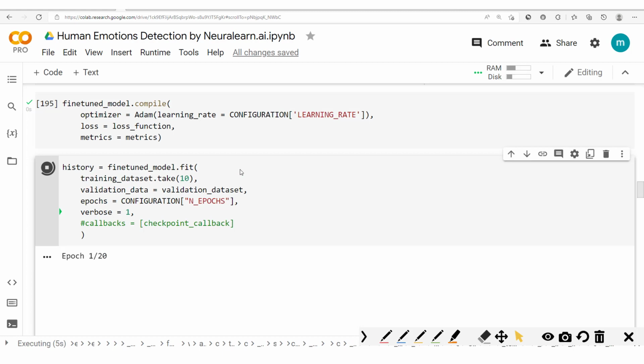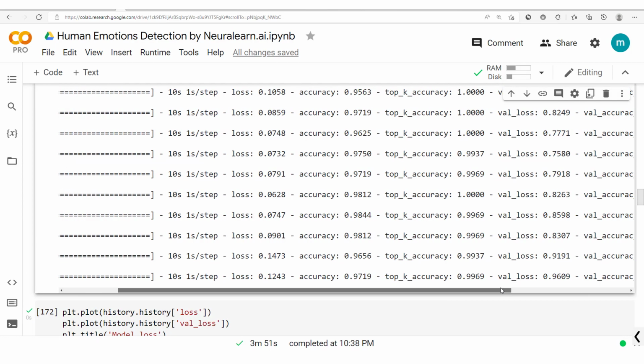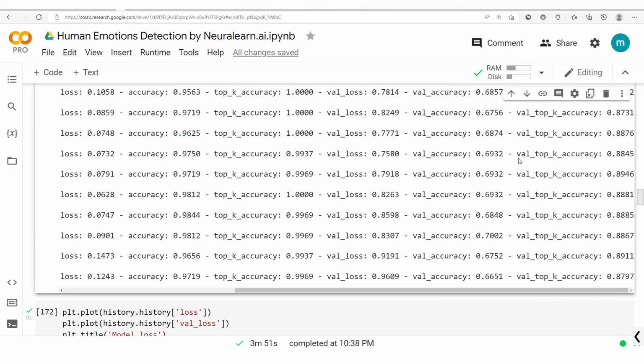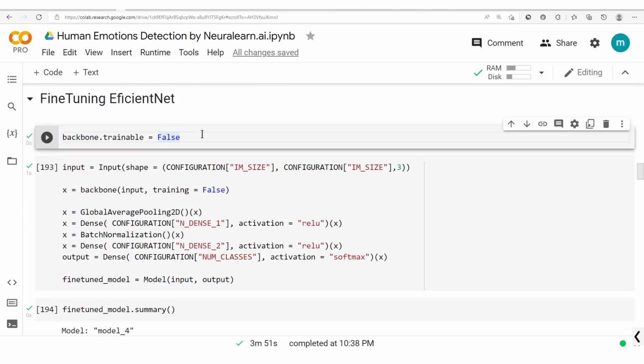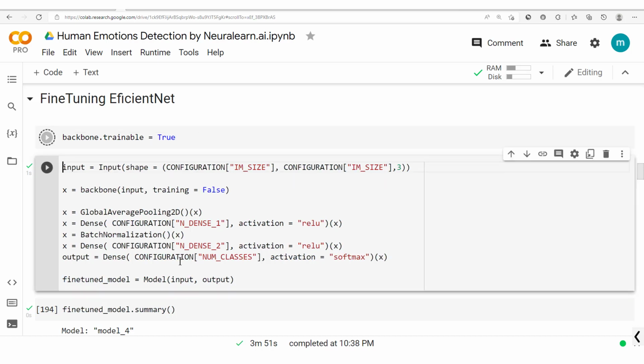Here's our trained model, which achieves best validation accuracy of about 70%. Okay, now we're done with transfer learning. We're now going to apply fine-tuning. To do this, we're going to set this to true. So all we need to do here is set this to true. We're not going to rerun this again. It's the same model, and that's even the idea.